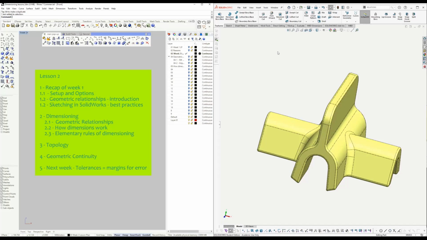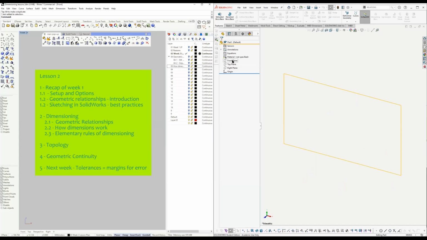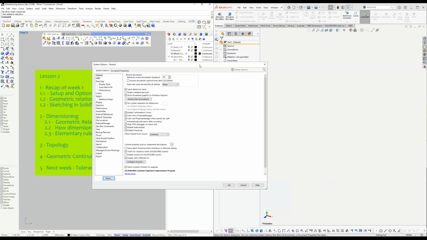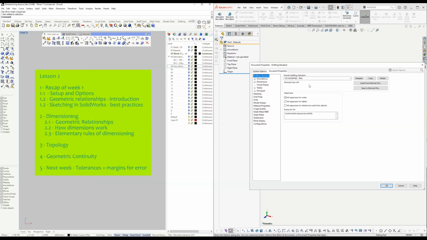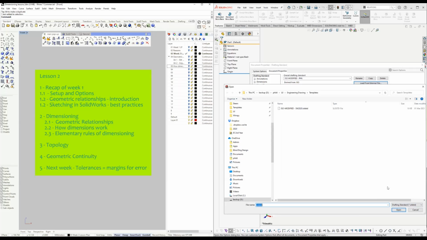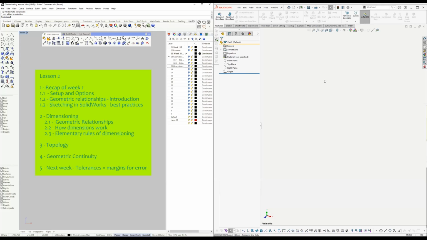So just a quick recap of what we did last week. Let's just quickly go to the new part on this. Essentially it was setup. Remember, we went through the setup options. I hope that you're all able to download or get hold of those new files that I sent. Did anyone have any hassles with that? All okay. All right, so just a brief recap.